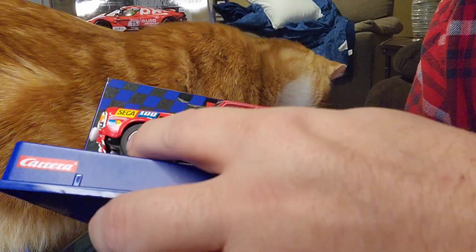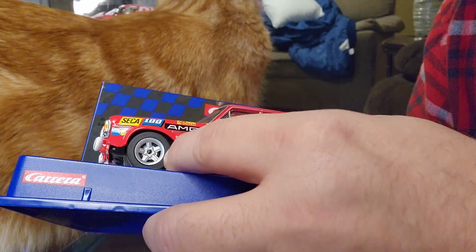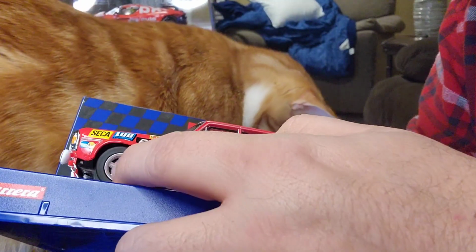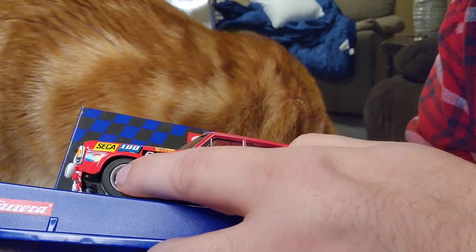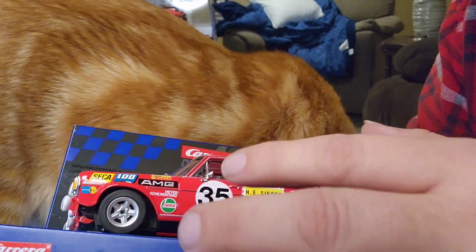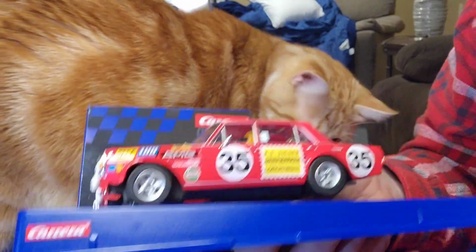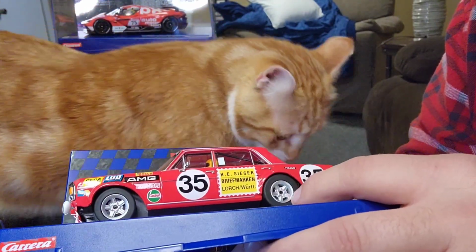There have been some complaints online about looseness of the front wheels, and it is. Usually, Carrera has a solid axle connecting both wheels, but I guess because of the position of the slot on this one, they put individual bushings, and look at that. They are a little sloppy. But I don't know how much that'll affect. You saw my cars, a 9-second lap over 70 feet of track without magnets. And the front tires don't do much, so I don't know if that'll affect much.